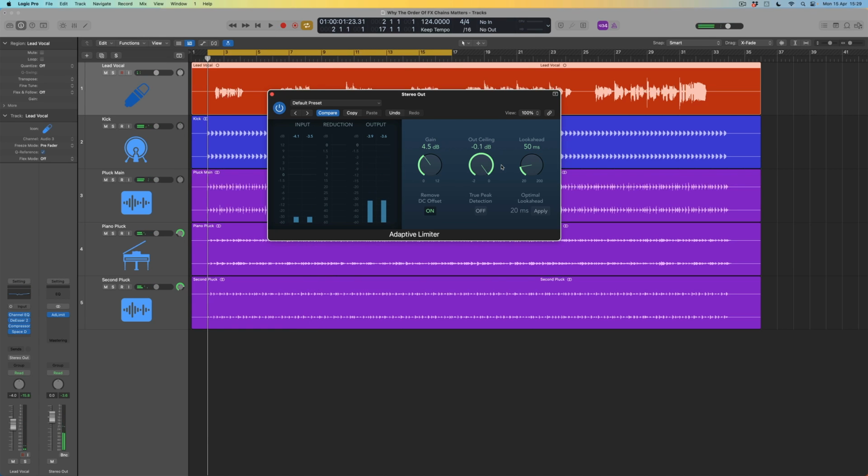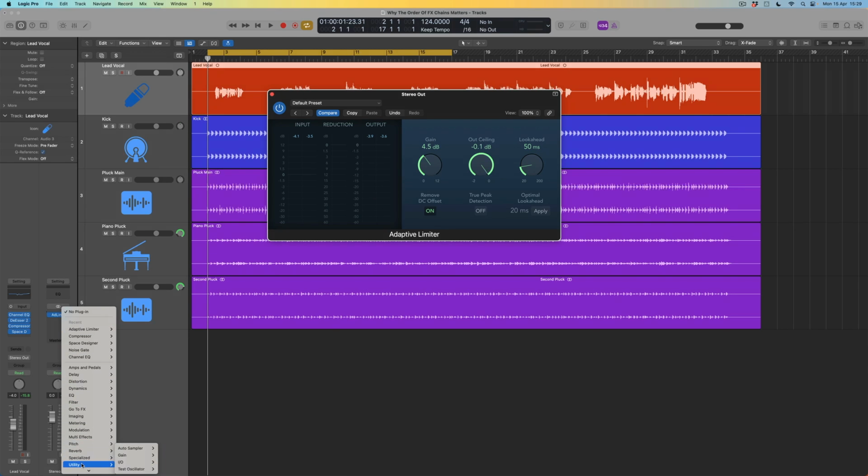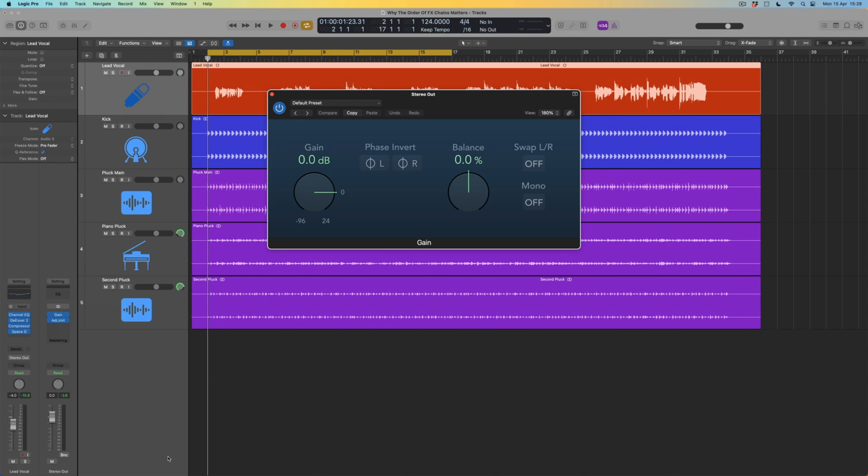Now what I can see within this mix is that even with the adaptive limiter turned up with 4.5 dB of additional gain, I'm still not really getting anywhere near zero. So what I could do would be to say, okay, I'm going to add some gain to my track. Now gain effectively acts as a kind of input sensitivity for any particular plugin, any channel strip. And what I could do would be to say, right, actually, I've got plenty of gain to play with. I'm going to turn up loads of it. I'm going to add 8 dB of additional gain to my project. And then the sound is going to go into the adaptive limiter, which is going to control its overall output level. That sounds like this.